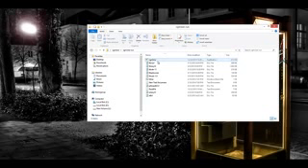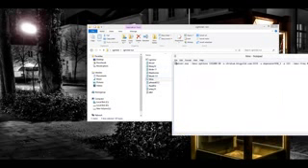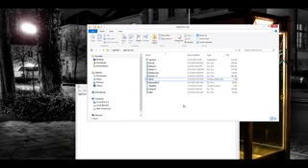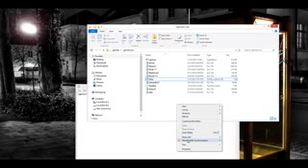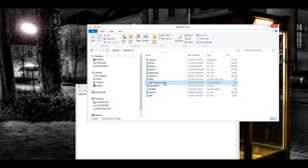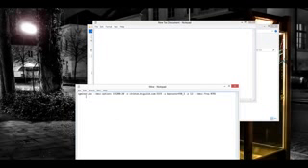And inside, you're going to have to create a file. You can either open up Notepad, or the easiest way is to just right-click anywhere inside of that folder, and click New, then Text Document. Once you do that, you can just double click on that and it'll open up Notepad, or you can just open up Notepad. It doesn't matter. Regardless, you need to open up Notepad and go ahead and copy this information. I'll place this in the description. Copy it exactly as you see it into your Notepad file.